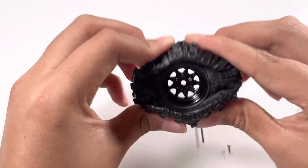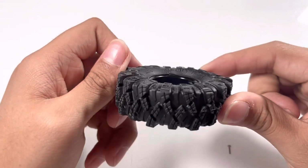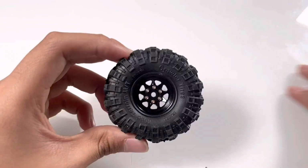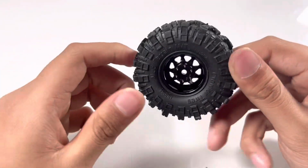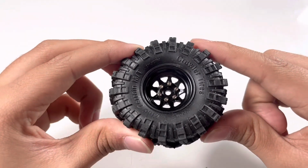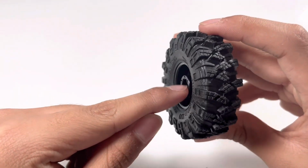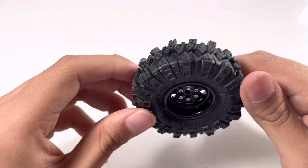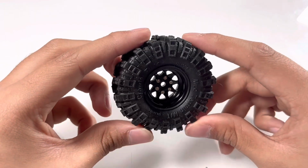They are nice and squishy. Now repeat the same steps to all the screws. And that's it, you're done. Nice and squishy tire, and when you install it, you're gonna have a few centimeters of extra width due to this part right here. A few centimeters of extra width. And with these mini crawlers, anything helps.